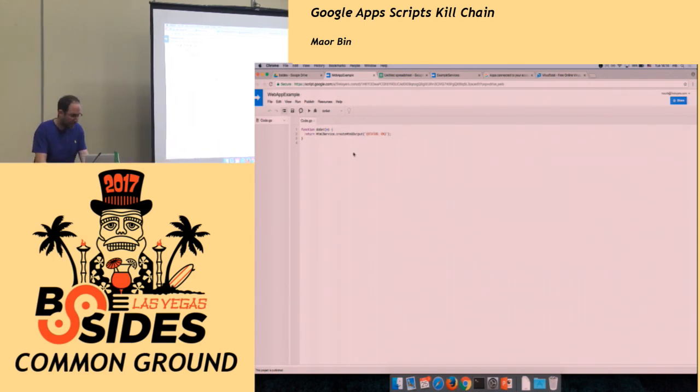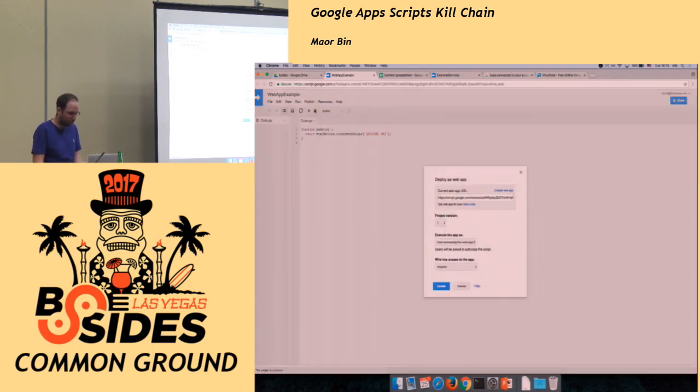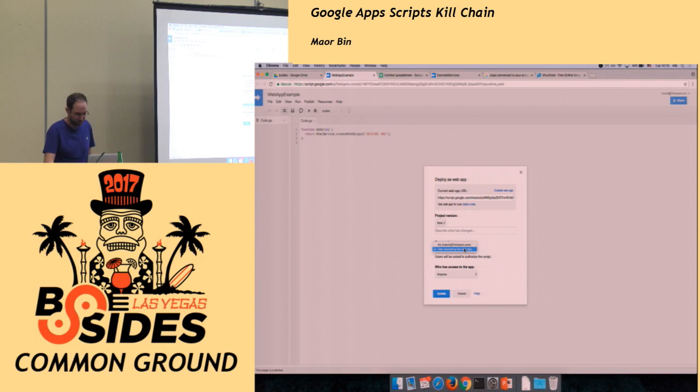In order to get this link, you just have to deploy a web app, do New, and as you see, you can choose who's going to execute this app. It could be me or the user accessing it. That part is really interesting, and we'll see why in a few moments.